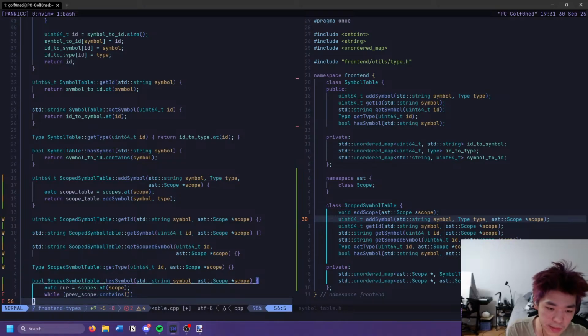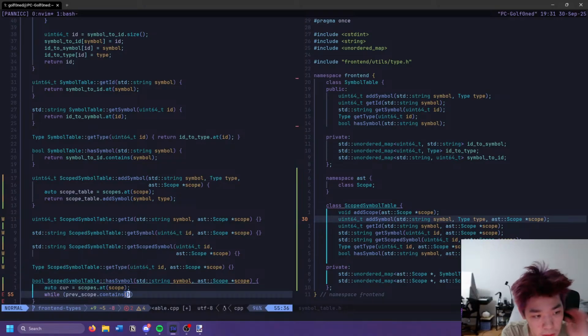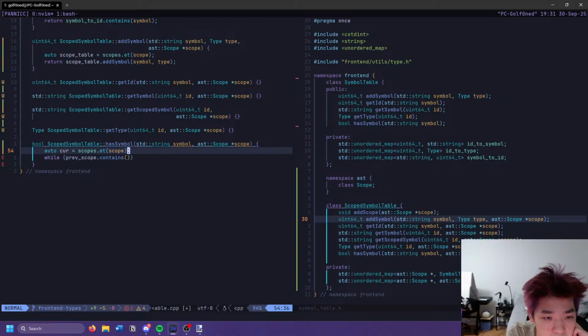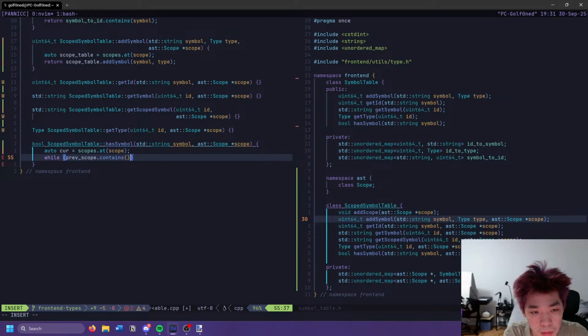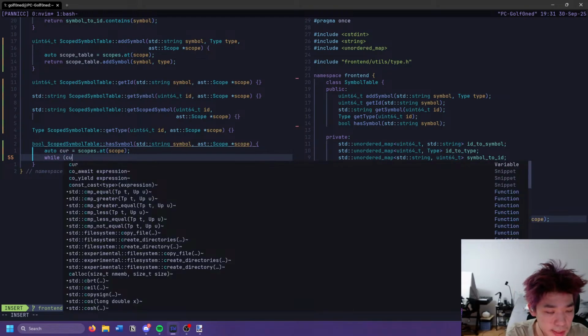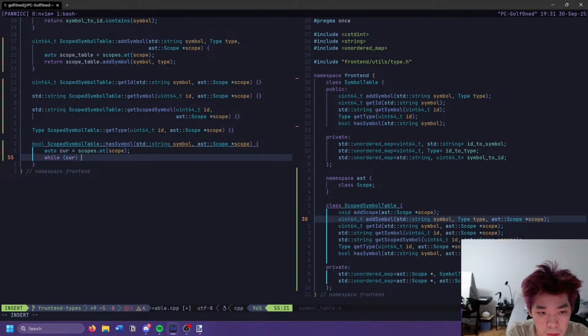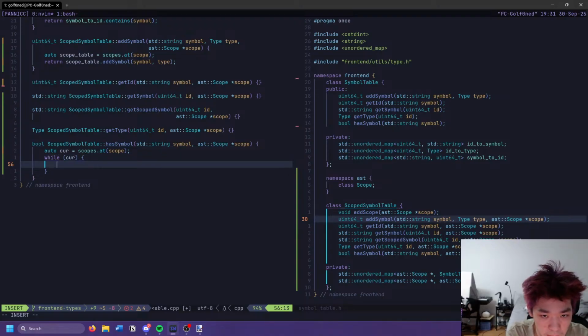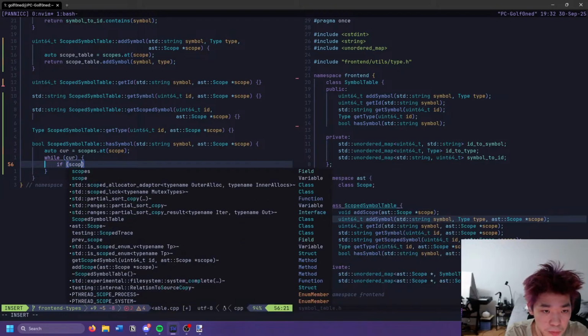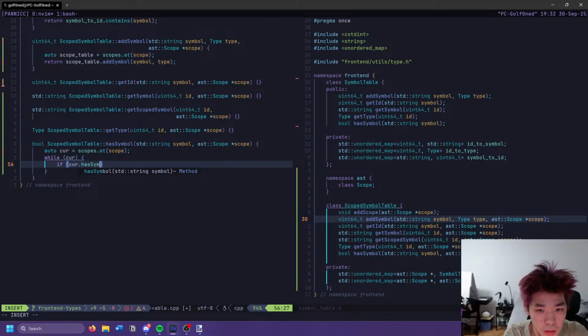Or even just backtrack through this properly rather. Okay, so we want the current scope, and then while cur exists, if cur has symbol, we can return true.